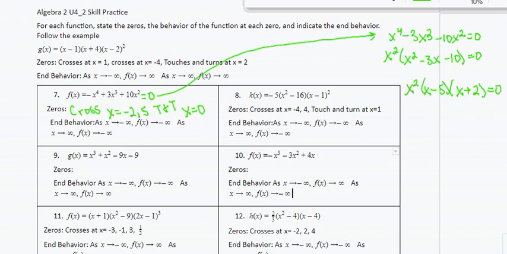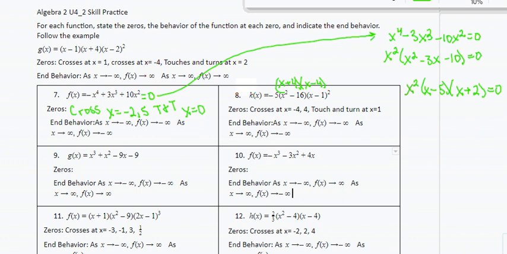All right, we can see for this next one, it's already written in factored form, and since we're looking at our zeros, this stuff doesn't matter over here. Well, it matters for our end behavior, so let's count our factors. We have 1, 2, 3, and 4. So this x squared minus 16, again, we have the exponent of 2, and that factors out to x plus 4, x minus 4, and that x minus 1 squared is just a double root, right? A double root at x equals 1, so we have touch and turn at x equals 1, and it crosses at x equals positive and negative 4.